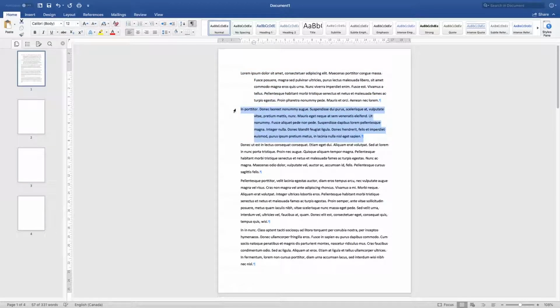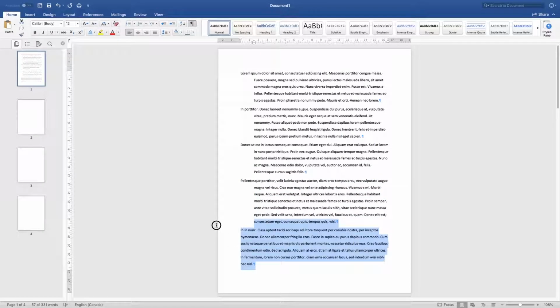So Command Shift C or Control Shift C will not copy the content but only the formatting of a given section. And then when pasting, you also do Control Shift V to get just the formatting pasted in different sections of your document. This is how I would go about it, because it's faster.